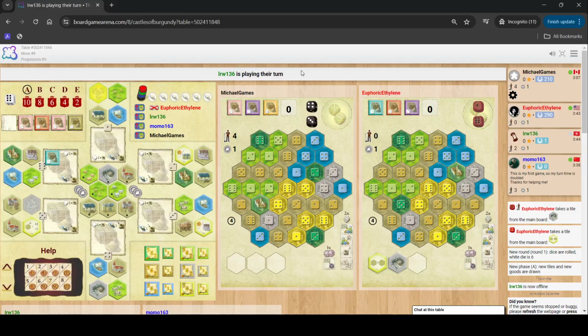I'm looking on the board for some end of game yellow tiles. Let's see: 4 points for every town hall tile in spot 2, and 4 points for every bank tile in spot 3.